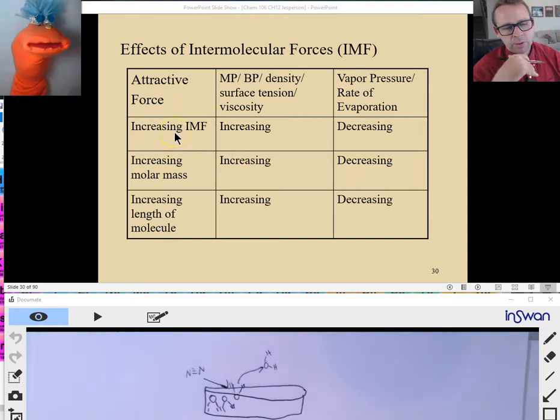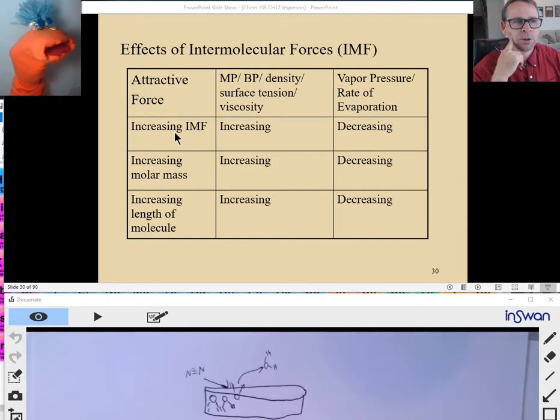All right? I don't know if you've ever looked in your medicine cabinet to see what other kinds of chemicals you have other than water, but one of the major types of chemicals is an alcohol called rubbing alcohol or isopropyl alcohol. I remember one time in my life I took the lid off for something and I left it out on the counter and I came back and it was almost all gone. It had evaporated very quickly, right? Because, well, what does that mean about the intermolecular forces if it evaporated really quickly? Let's see. If the rate of evaporation was high, that means it didn't have very strong intermolecular forces? That's right. The molecules could jump off the surface relatively easy.